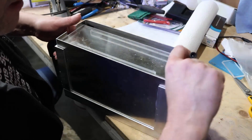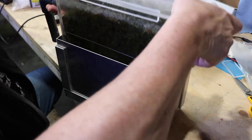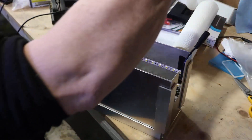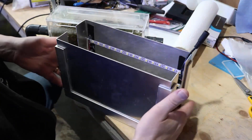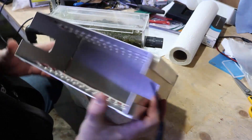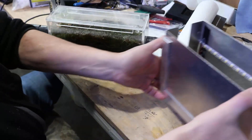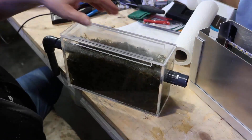Its downside, which led me to do version two, is whenever I clean it there's a lot of dirt in there and, in this case, a lot of chaeto. When you take all that out, there's a day or two or three where there's a bit of a spike in nitrate levels, and I thought that was enough of a flaw that I wanted to try and see if I could improve upon it.